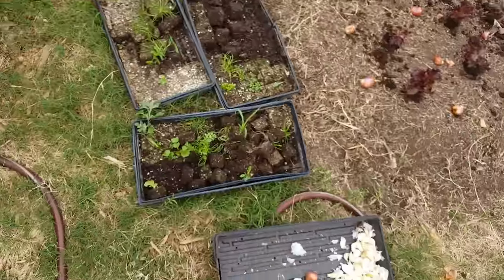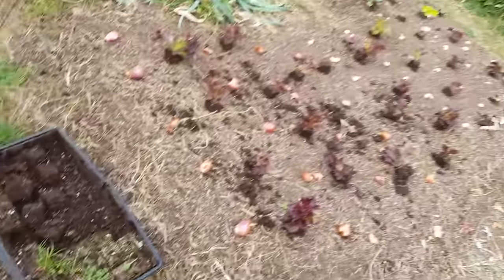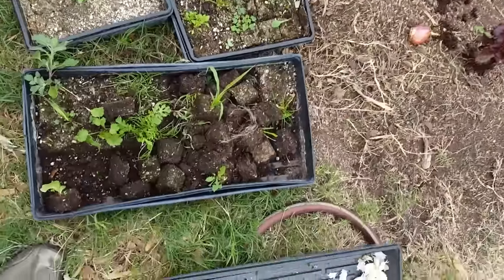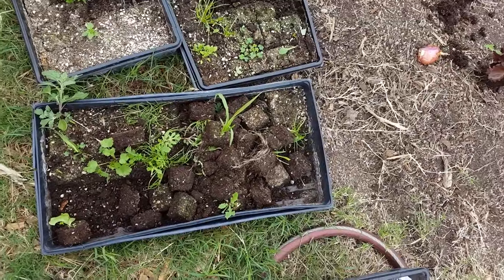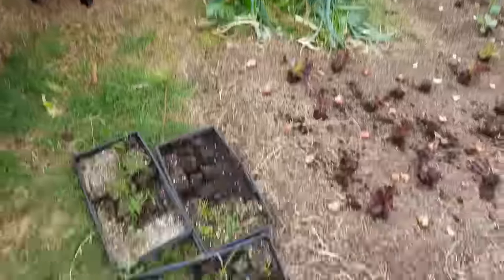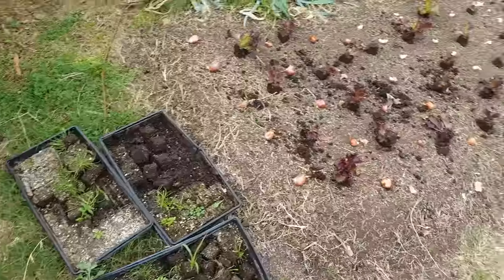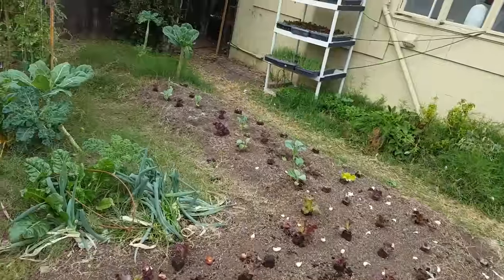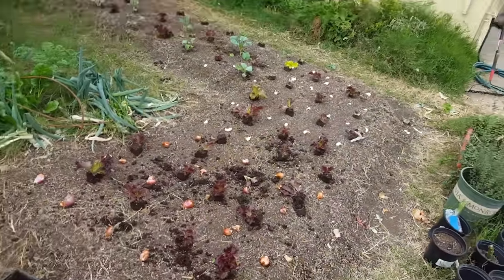I had a bunch of duds in my soil blocks for this lettuce. So what do I do with all this leftover stuff? This is compost and peat moss and perlite, and there's nothing wrong with this stuff — no disease on the soil or anything like that. So what I'm going to do is just grind this up by hand in a bucket and I'll just spread it out around here to add some organic matter and compost to help these plants boost a little bit. I'll be bringing in some worm tea soon and worm compost in the next week or two, and that'll give them another little jump on their growth.